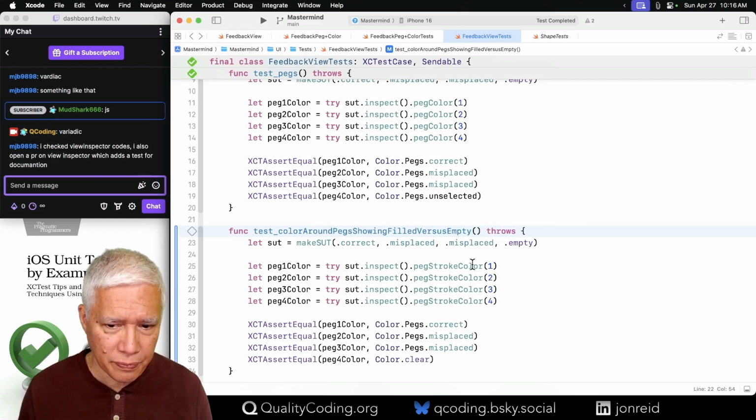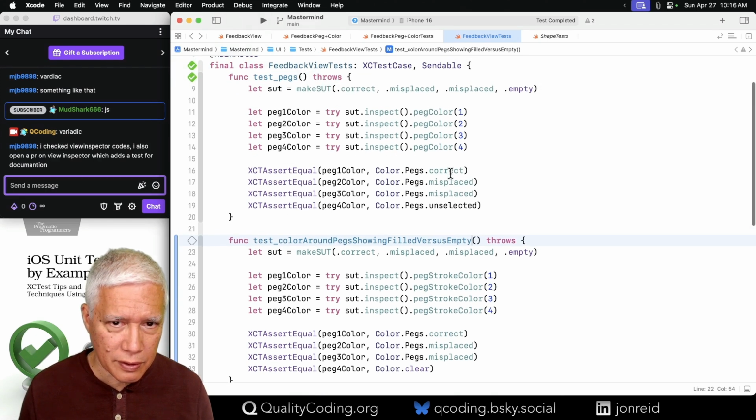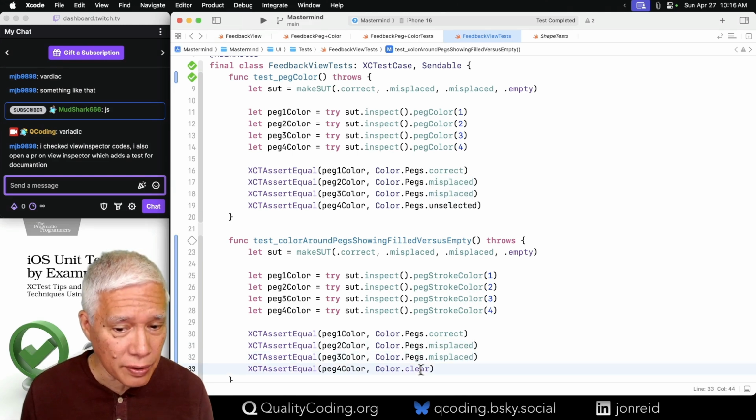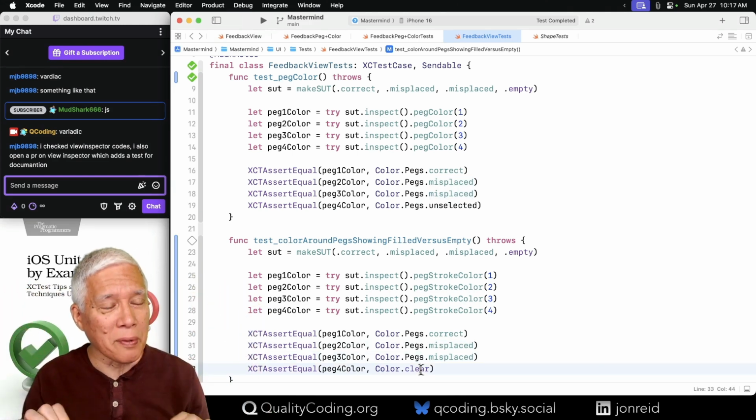And we can see it's kind of nice having these side by side because they're using the same setup and going through, and you can see it's the peg color here. I'm going to rename this to peg color. Correct, misplaced, misplaced, and unselected. And here it's correct, misplaced, misplaced, and clear for the color around the peg.